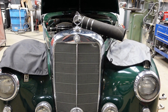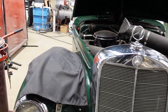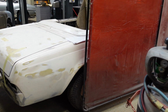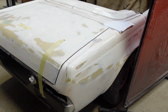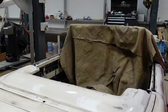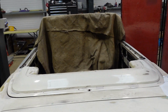I think he bought it at auction without looking at it, and there's quite a bit of corrosion on it, but we're doing a repair for now. It really needs full stripping and dipping or blasting. Look at the pagoda we've got on the go for one of our customers. Yeah, I've seen that one here before as well. I think it's another long-term resident. This is actually a fairly new, recent one. I think probably the long-term one's over there. You'll see that in a minute, which is nearly finished.